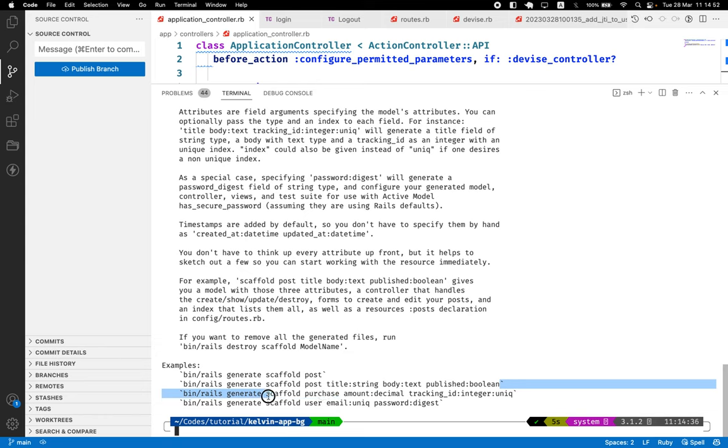They are saying that we should generate a scaffold, then add the fields and the field types to it. And even if we want uniqueness, we can add that. So I prefer this one. Yeah, so let's say rails g scaffold. And the scaffold name, first of all, we want to generate company. Look, it's singular and starts with a lowercase letter. The company is going to have a name, and that's what Kelvin said to me. And then we would like it to be like this one here, like email, unique. So for company, the name is going to be a string, and then we are going to make it unique. Unique means that the company name should be unique.